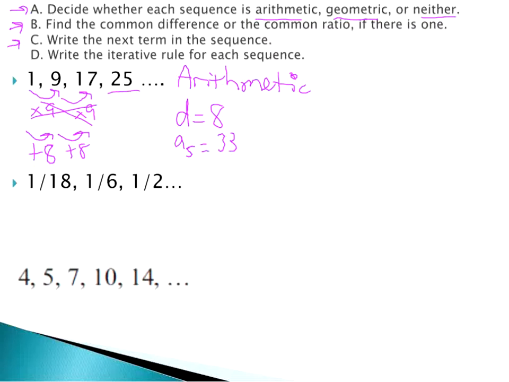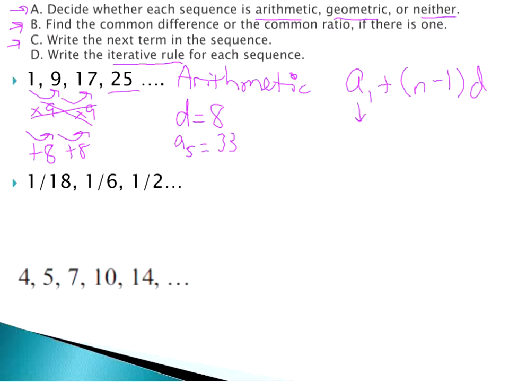And then lastly, we're going to write the iterative rule. So go back to your notes. Let me get a paper. So we're saying this is an arithmetic sequence, so everybody should be looking at the top part of their notes, right? Arithmetic sequence, and it wants the iterative rule. So we should all be looking in the right-hand column under iterative rule. So what's the formula? A1 plus n minus 1 times d. Is everybody seeing the formula that I'm looking at? Upper right corner?